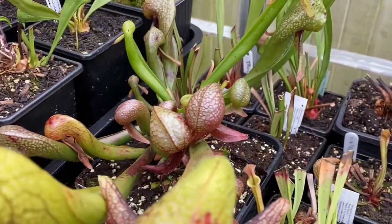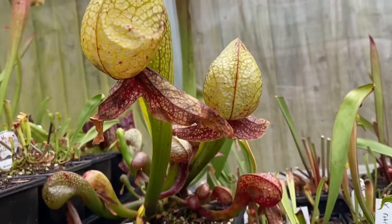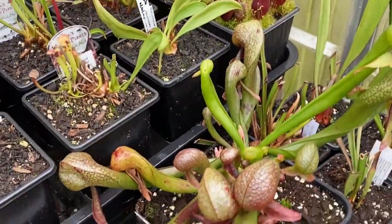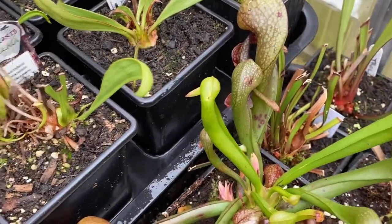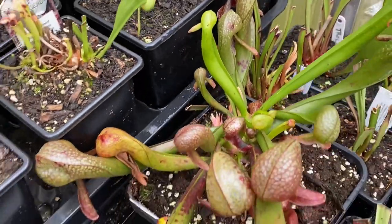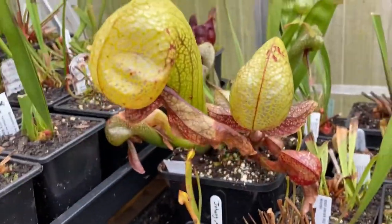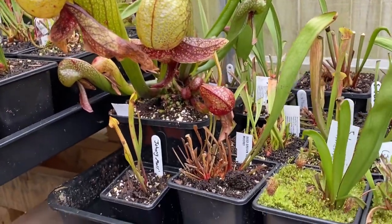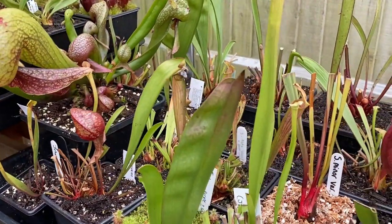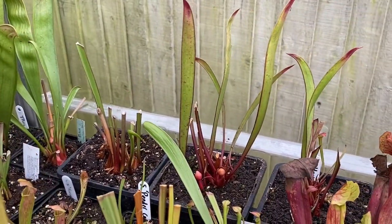Moving down onto my lower tray — I've got this bad now where I kind of have to wrap around my Sarracenia collection. I've got my Darlingtonia here — very happy with this, I split it this year. The main part of the plant has two flower stalks coming — one here and one here. I've split off about five divisions; a couple I've already sent out to new loving homes. I do really like the Darlingtonia. I've even put a division of it in my bog barrels outside, because I know they like having cooler roots, so being outside should definitely help.